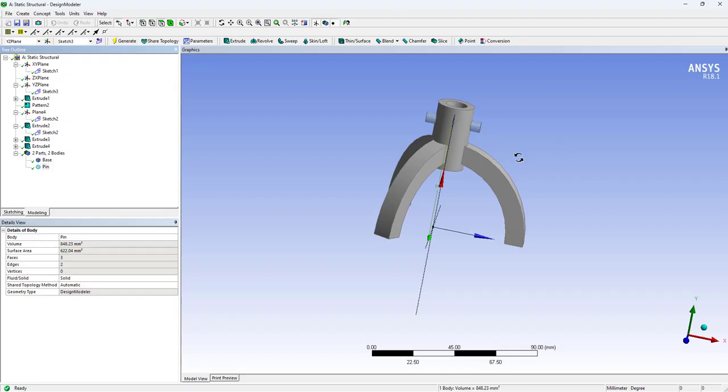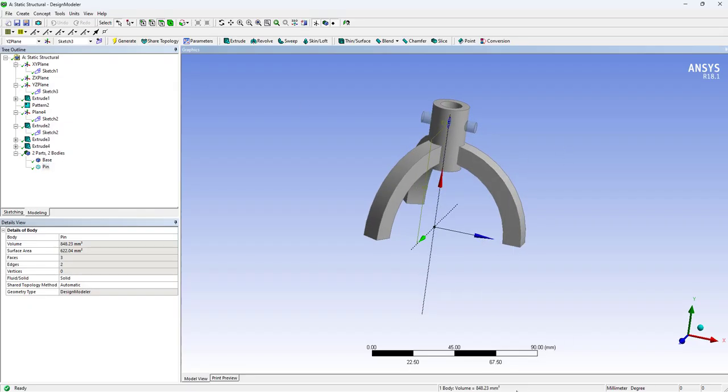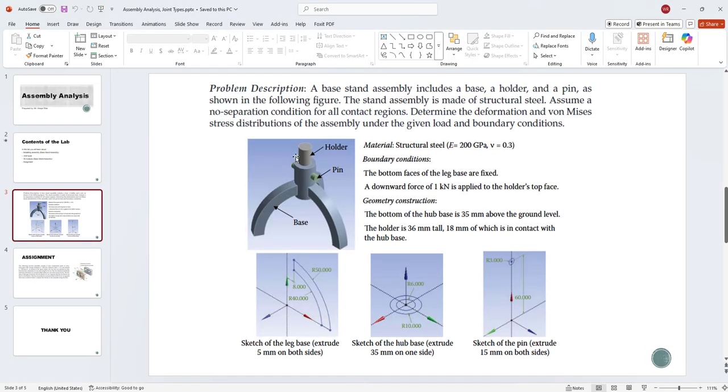So we have two parts. Now for the third part, this is the holder, and if we look at the dimensions of the holder, this is 36 millimeter tall, 18 millimeter of which is in contact with the hub base.